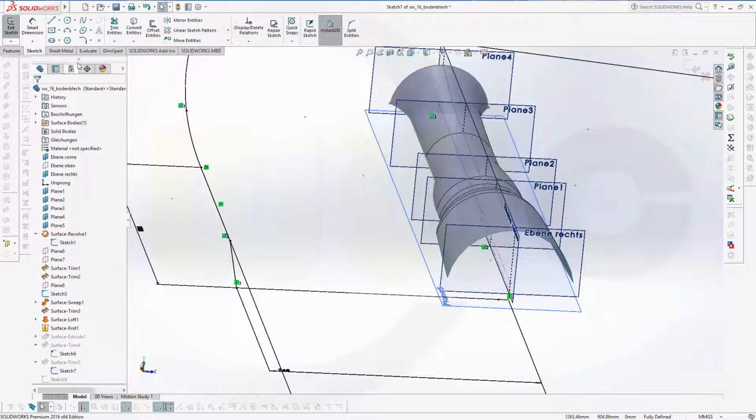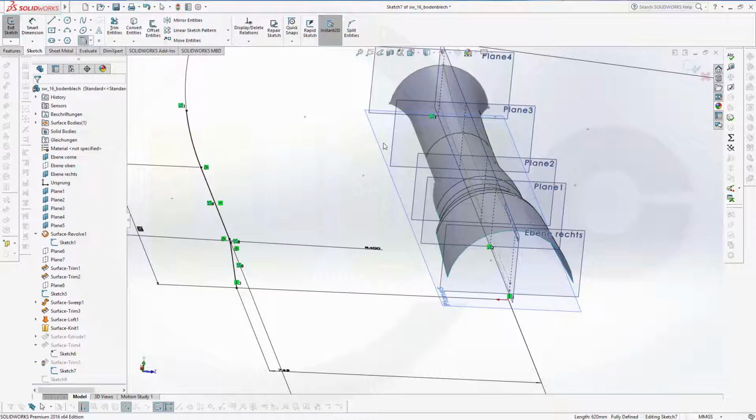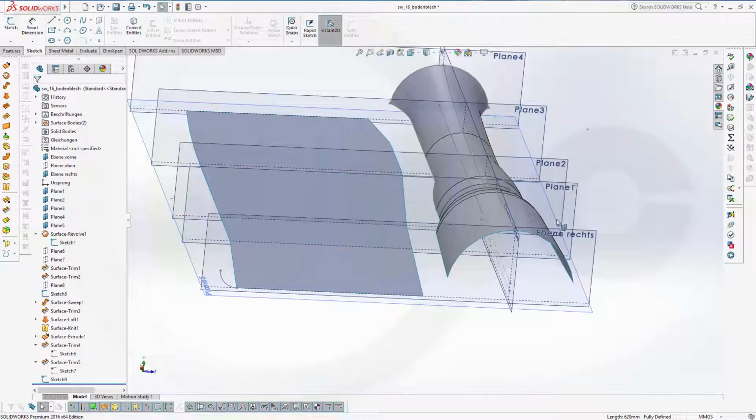There should be one fillet which is 400. Confirm, confirm, leave the sketch.